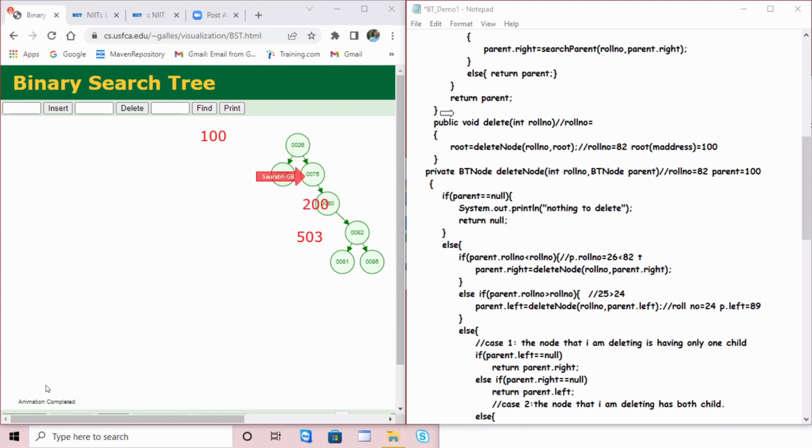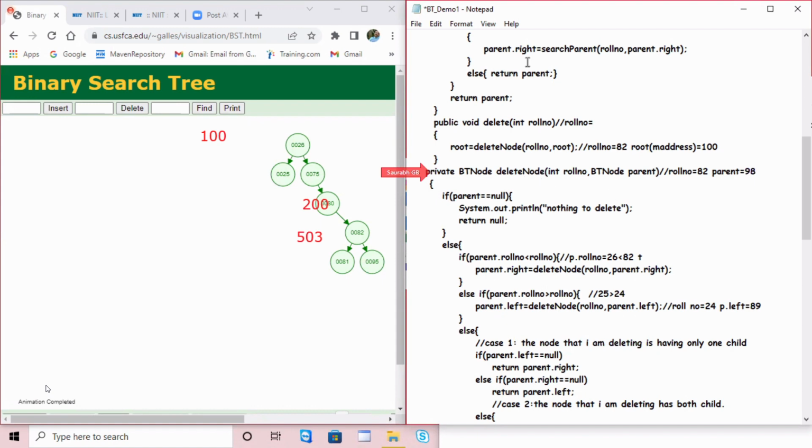So now, once again, this delete node function will be called from here. And if it calls over here, it will arrive over here. Now my roll number remains the same, 82. But assume the 75 memory address I am talking about is, say, 98.